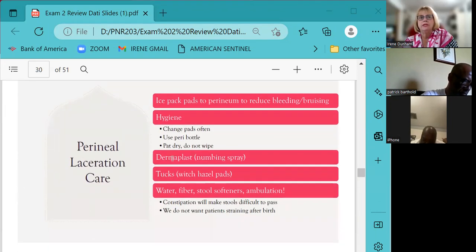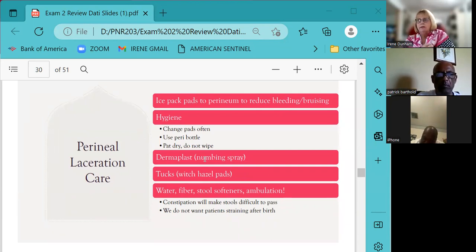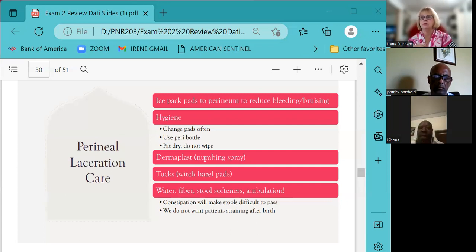And what am I going to do to relieve some of that ecchymosis and that swelling? Ice pack, please, for the first 24 hours to reduce that edema and the ecchymosis, which is the bleed, your bruising, and actually helps reduce bleeding. I make some good ice packs. I don't use those chemical ones. I use real ice and wrap it up in a glove and give it to her and put it down there, and it works like a charm. Believe me, ice packs. Okay, you'll see that again.